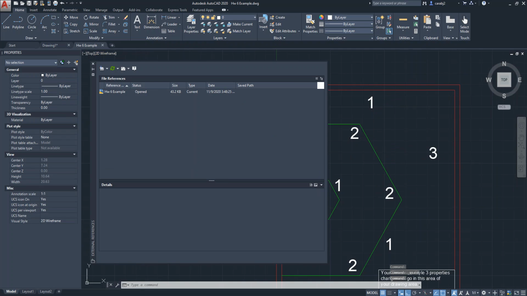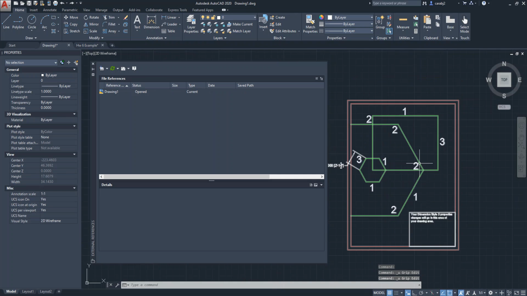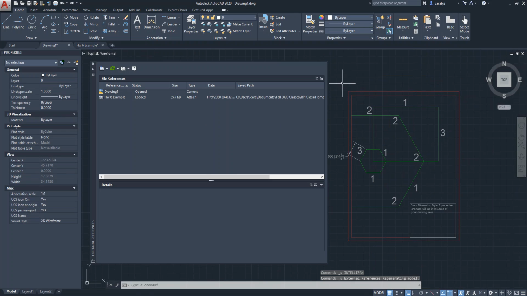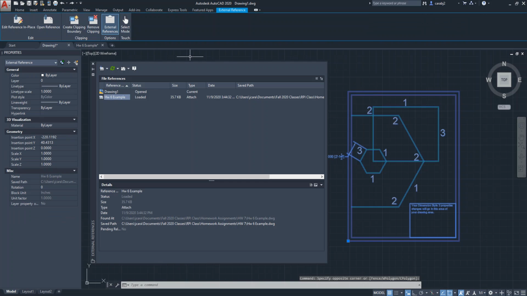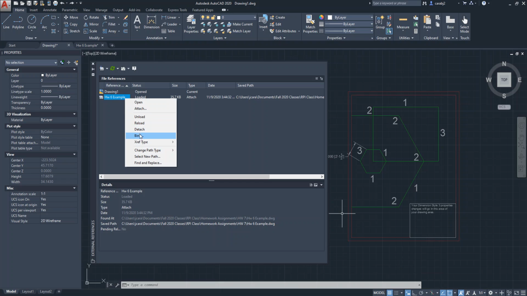So I'm just going to go back and undo these changes. I'm going to undo the bind. So now it's an XREF again. I just undid that bind command, and now it's the dull XREF. So now if I make a change to the original, it's going to show up the change here once I reload it. So let me show you the other commands. XREF type, it's going to ask you for the attach or overlay. Those were the two different types of XREF that you can bring in.